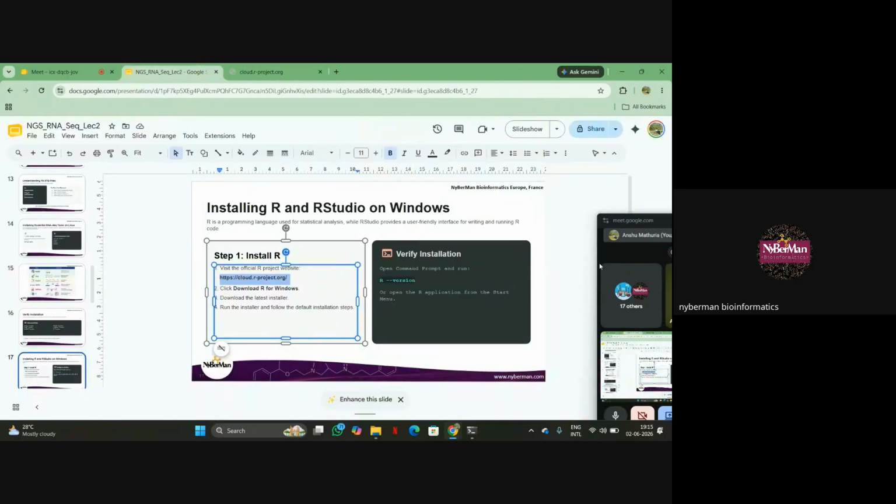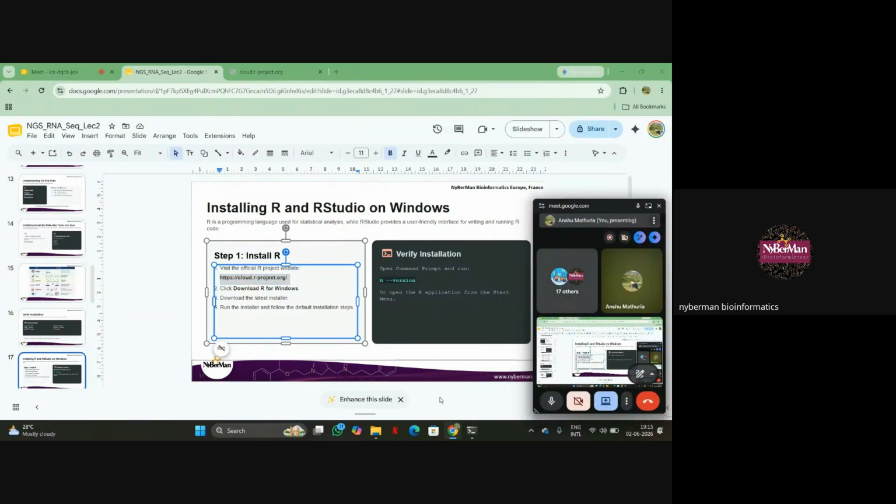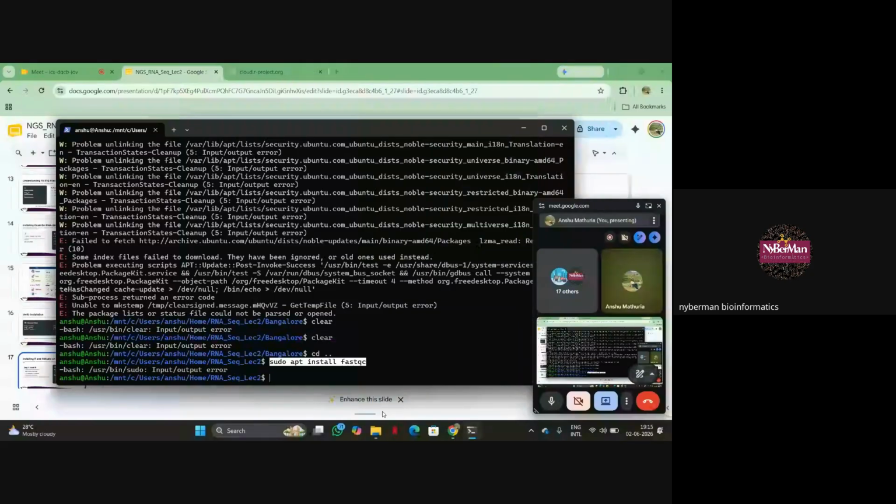Anshu, before proceeding with that, can you please demonstrate one command, one tool here? Maybe you can just download one and show us how the version looks. The thing is that there is some error happening from my end. It's not a problem. You can share the screenshot. Yes, I can share a screenshot. I tried to install, but it is denying me the installation, so I need to figure out what to do with this. It might take a little time. So after the session, I'll even record a video of me installing it, and I will share it on the drive so these people can understand how to install.